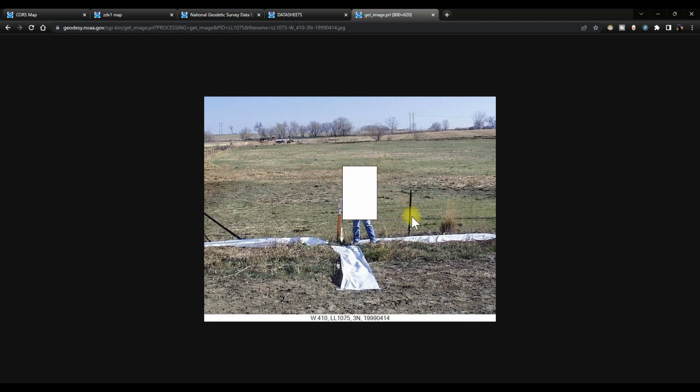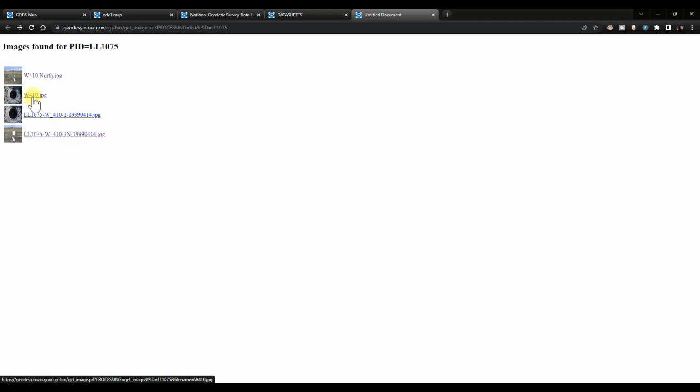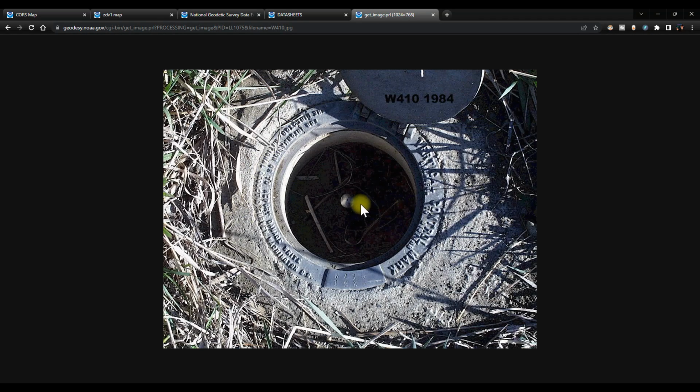It's sort of blocked out the person, but it's on a survey marker along a fence line, and this is obviously a large aerial control that they're using for this. But I can go back and take a look. Here's what the station looks like. It's a set monument inside covered access. It has the township range information, its designation, and some other details. It says it's a vertical control mark, but it's obviously also a horizontal control.